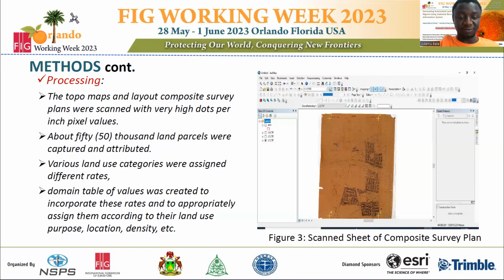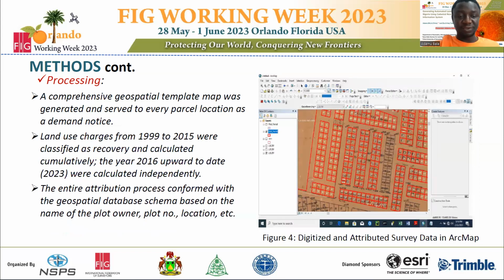A domain table of values was created to incorporate these rates and to appropriately assign them according to land use, purpose, location, and density. A comprehensive geospatial template map was generated and served to every parcel location on demand.